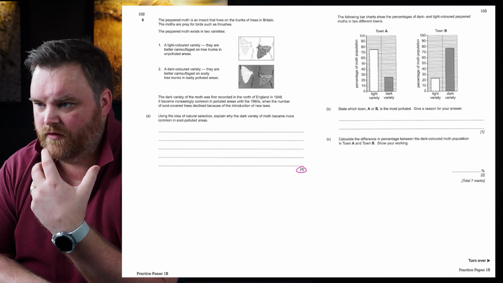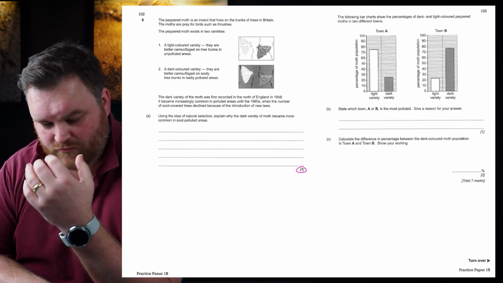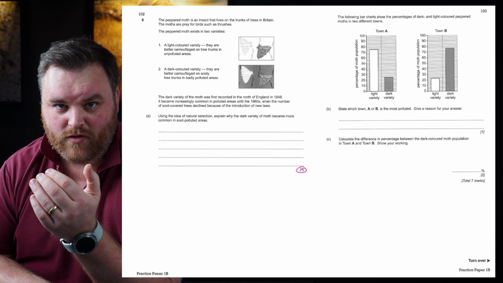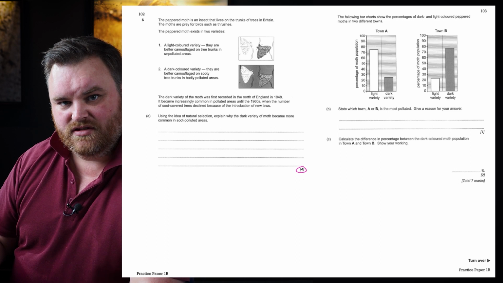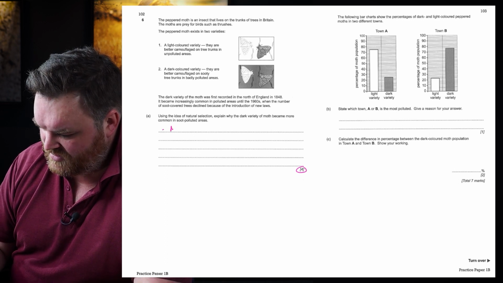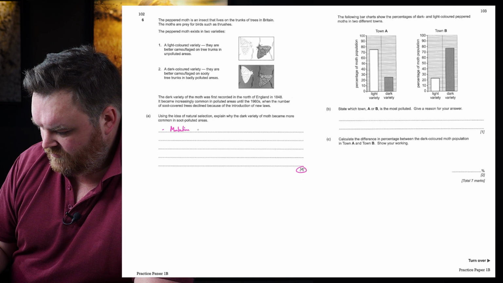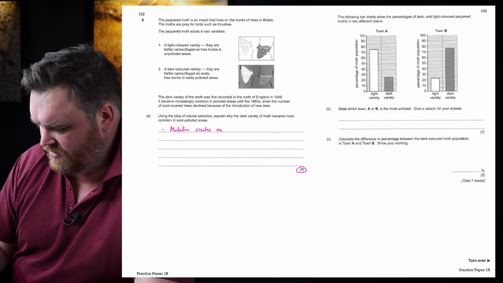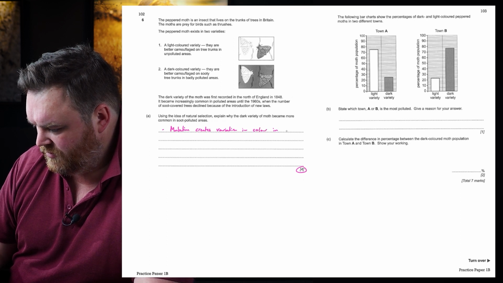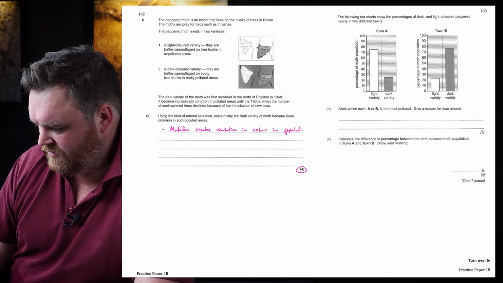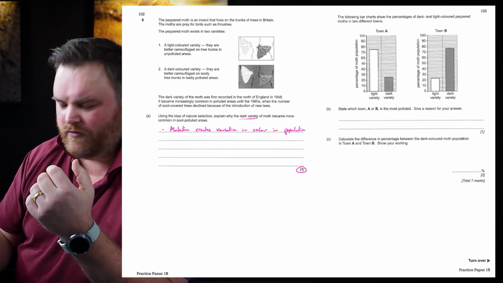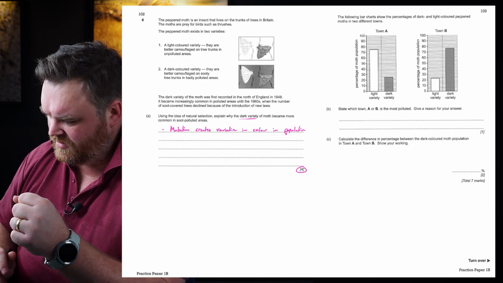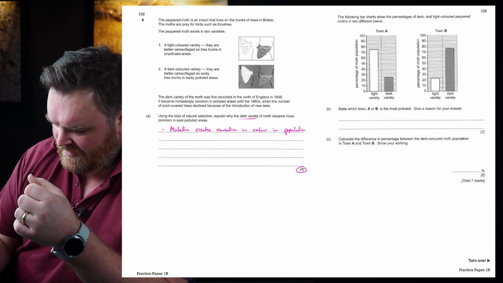All right, if we've got a natural selection model answer to reel off, then this question doesn't take very much in the way of decoding. We just insert our case study. With any natural selection model answer, we start with mutation. So mutation creates variation in colour in the population. Now that might be going back a little bit too far for this question because it's already talking about the dark variety in the question, but we'll start with it. This is our model answer. So mutation creates variation in colour.